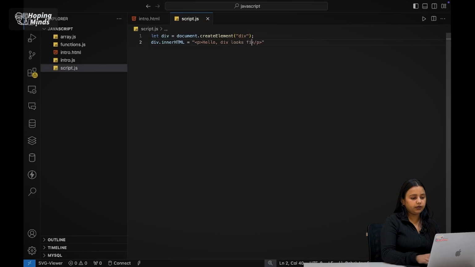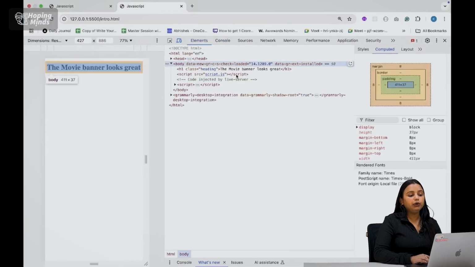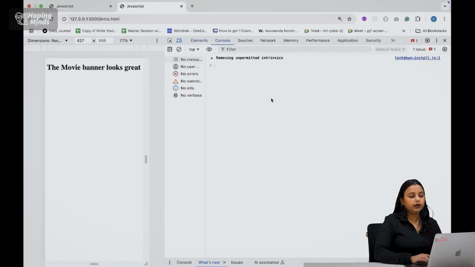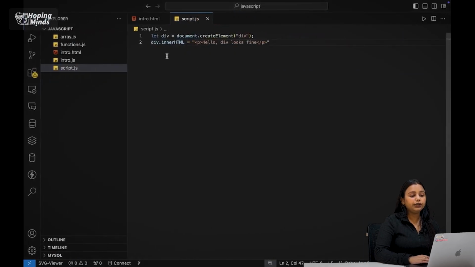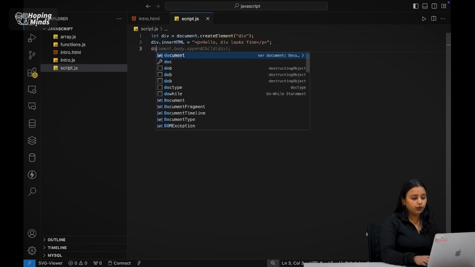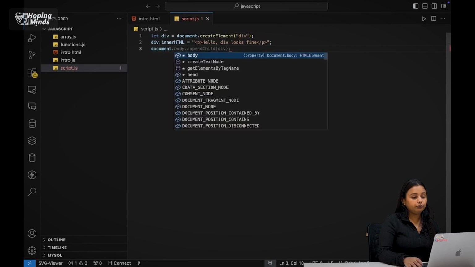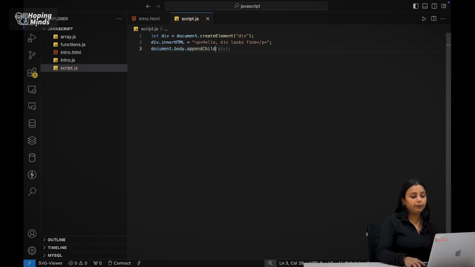Looks fine. Still you won't be able to see it anywhere. If I want to see it, I need to append it. How I will append is document.body.appendChild(div). It is written.